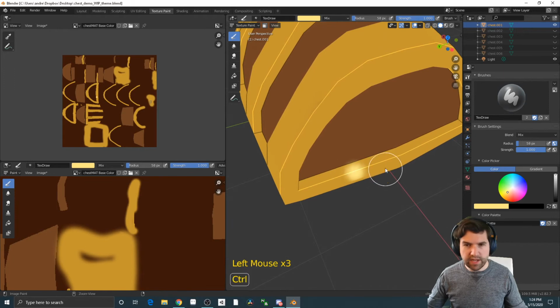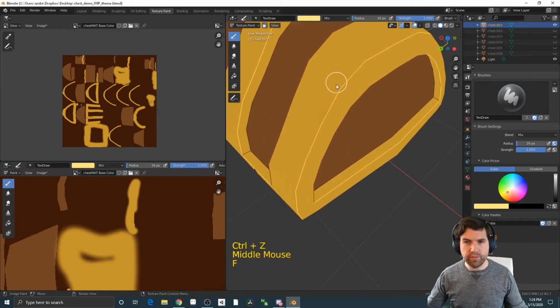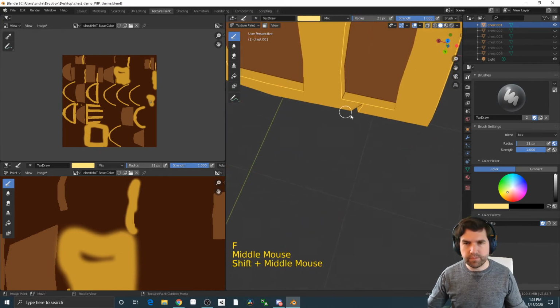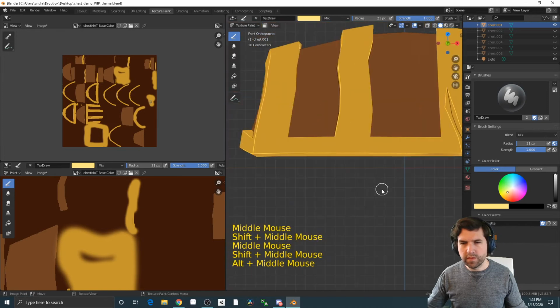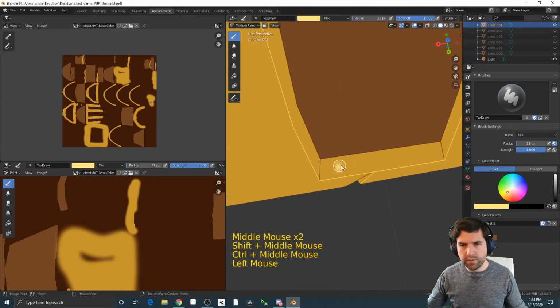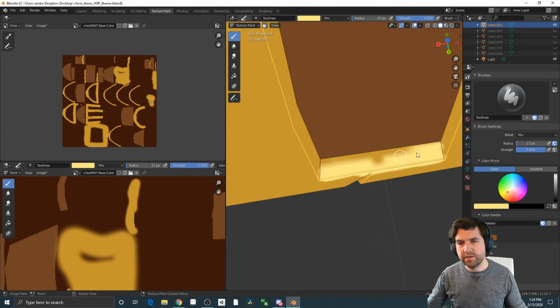So if I take this now and paint over, if I reduce my brush size, I can use this to paint over areas that are uplit.